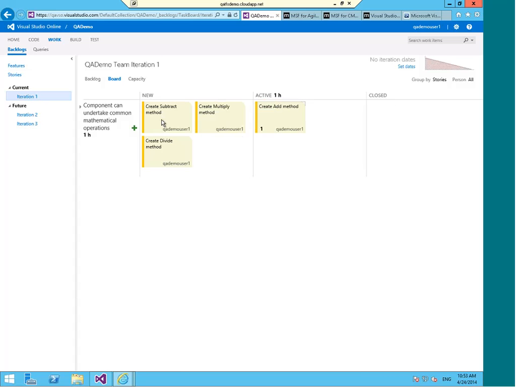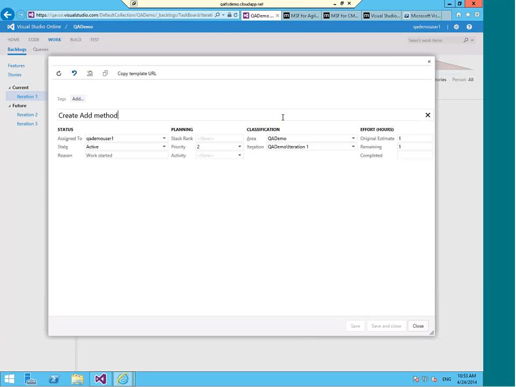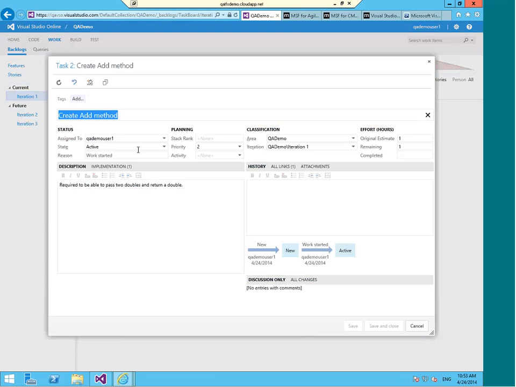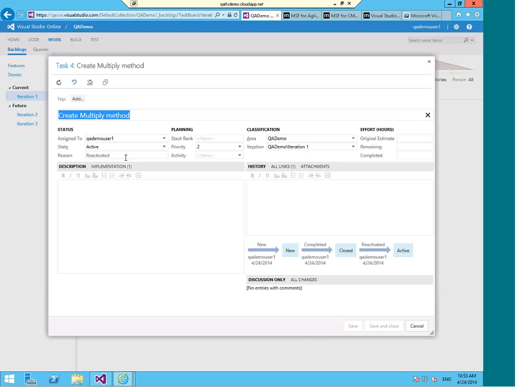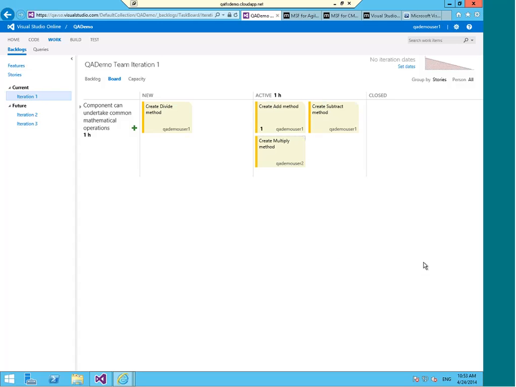So I might say, what I want you to do is, Mr. Demo User 1, I want you to work on creating the add method. What I could also do is I could say I want perhaps Demo User 1 to also create the subtract method, and maybe I want, who should we go? Sorry, dropped that into the wrong place. Got to be very careful. If I'm in my multiply method, I might actually reassign that into maybe Demo User 2. Okay, so now I've actually got some work that I want people to do. I've got Demo 1 and Demo 2, each with individual tasks to do.